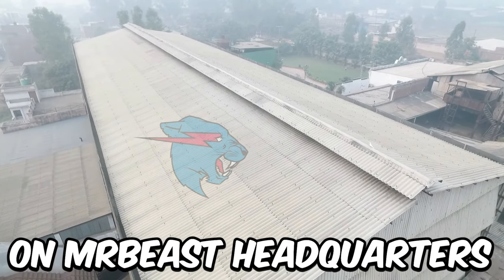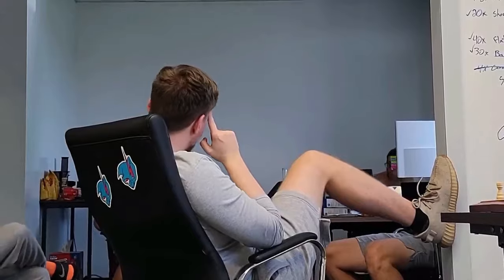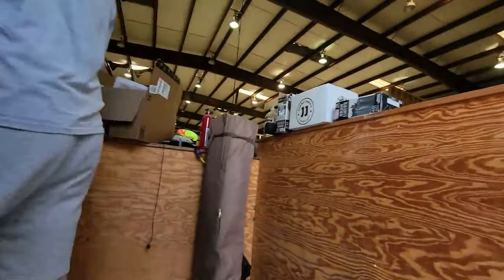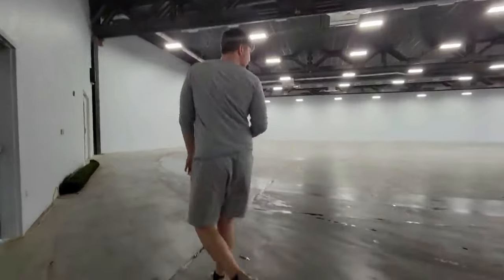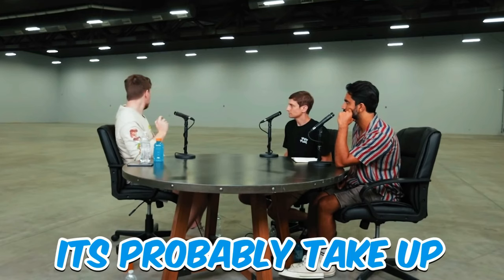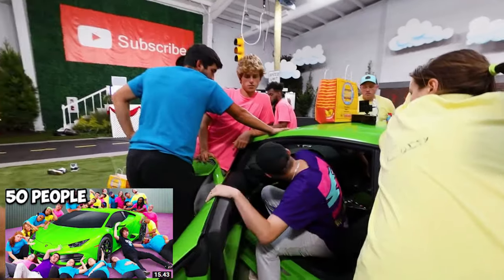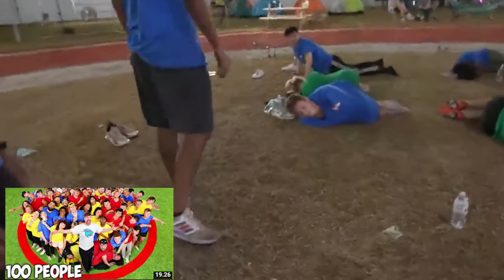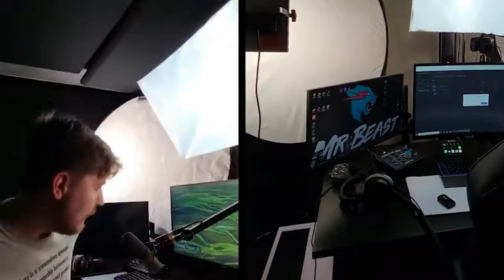Those cameras, along with lights, props, and other equipment, are all kept in a warehouse located at MrBeast's headquarters. Thanks to Colin and Samir, they filmed the entire campus. The main room is where all the sets are built, and upstairs there are multiple rooms for the creative teams. There's a separate warehouse — Studio Two — where the mystery box was filmed, and Studio Three, a brand new studio with a hundred acres of land around it. It's a massive studio that could hold multiple videos at once.